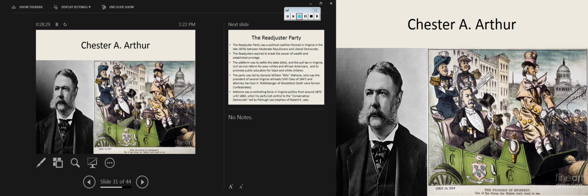Y'all familiar with Brooks Brothers? The cheapest suit you can buy from Brooks Brothers is like $4,000, right? So he helps put Brooks Brothers on the map, and they kind of put each other on the map. Help me out with a brand comparable to Brooks Brothers. Gucci. There you go. So this is how Arthur was seen: the progress of snobbery. Also a big fisherman, he spent a lot of time on a leisure schedule during his time in the White House.